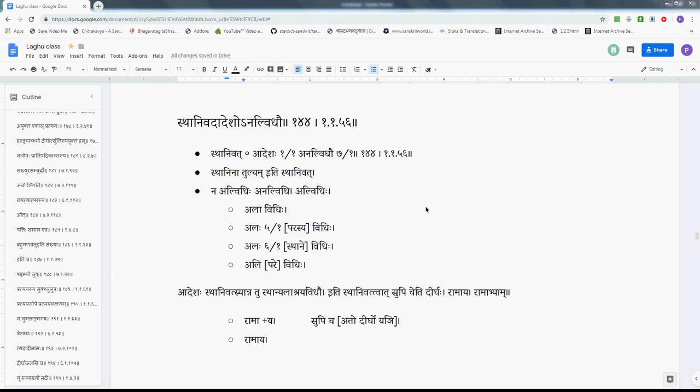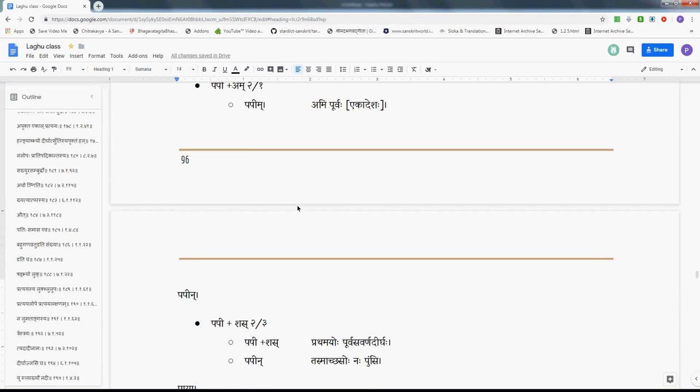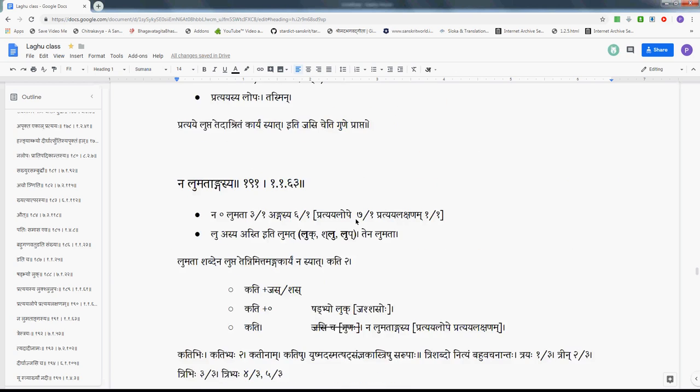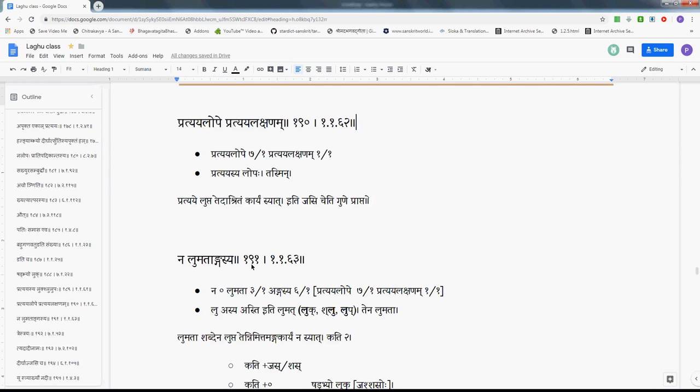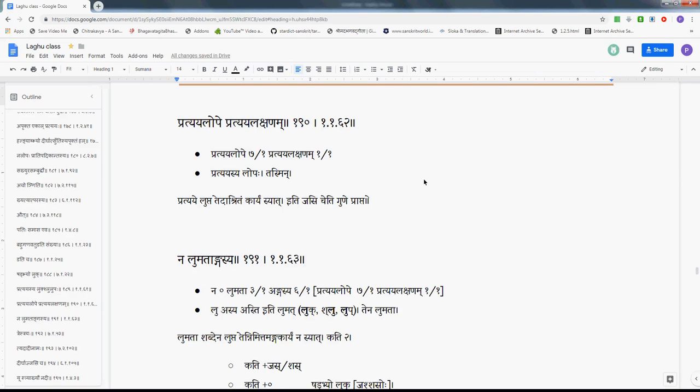Otherwise it is difficult to know what is happening in ashtadhyayi order, because in ashtadhyayi you'll have to go all over the places. So if you see right now what we did, if you go by 194, 193, 195, and so on, it's easy to see the numbering and the sequence. So laghu is important here. But if you were to go by ashtadhyayi order and try to understand this: pratyalope pratyalakshanam, 1162, first chapter, first pada; 1163 nalumatangasya, very good, because paribhasha sutras will be in ashtadhyayi order together.